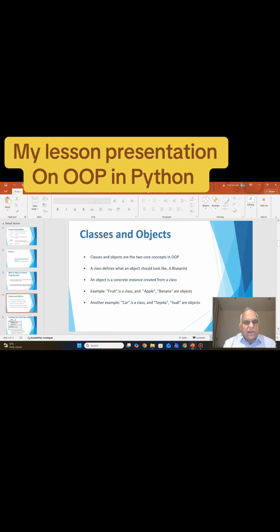And an object is the concrete instance we create from the class. Example: fruit is a class and apple, banana are objects. They are real fruits. Car is a class and Toyota, Audi are real objects. One more example: human is a class, but teachers, students, parents are actual objects. We can work on them.